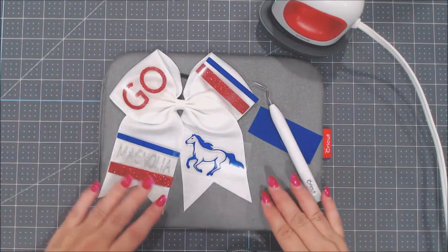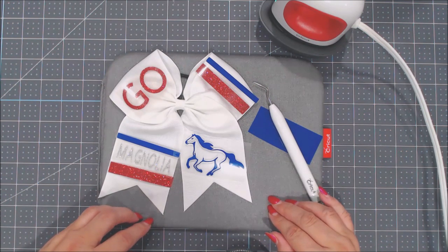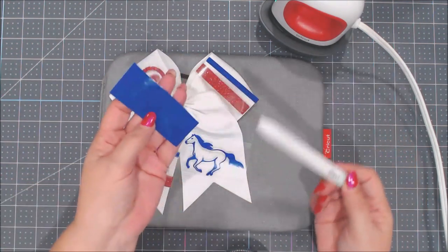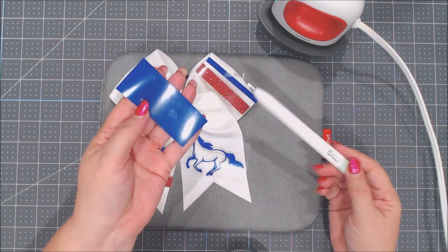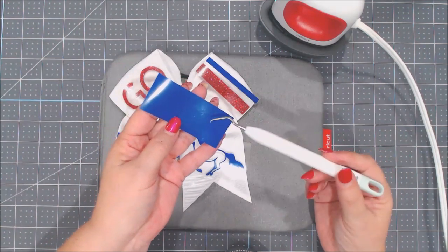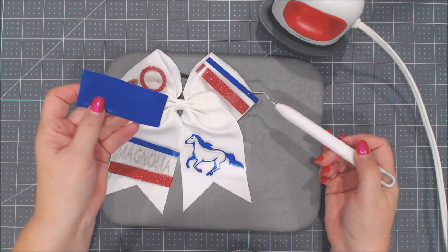Now, I do have a Cricut Easy Press mat. I recommend that you have this when you're working on these types of projects. And then of course you'll need a weeding tool and you'll need whatever vinyl that you're going to be using. I'm using the Cricut Everyday Light iron-on, and I'm also using the Cricut Glitter iron-on for my project.